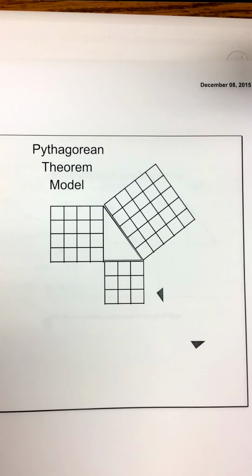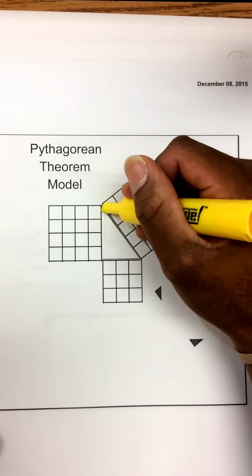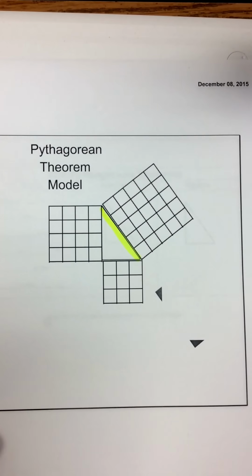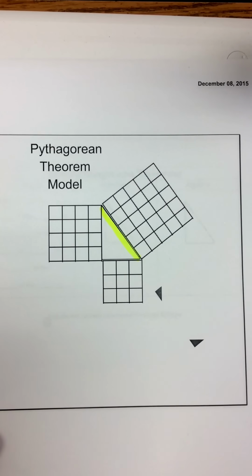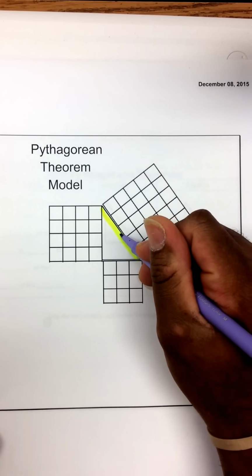Alright guys, so today I'm going to introduce you to the Pythagorean Theorem model, which is a way that we find various lengths only on a right triangle. So one of the key things I want to talk about is understanding what is what on the right triangle when we're talking about the Pythagorean Theorem. This right here is going to be called the hypotenuse, and the variable normally associated with that is going to be c.